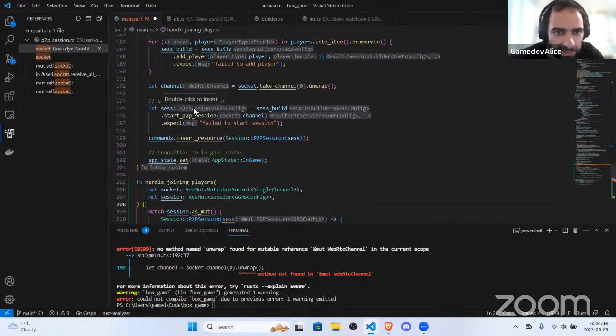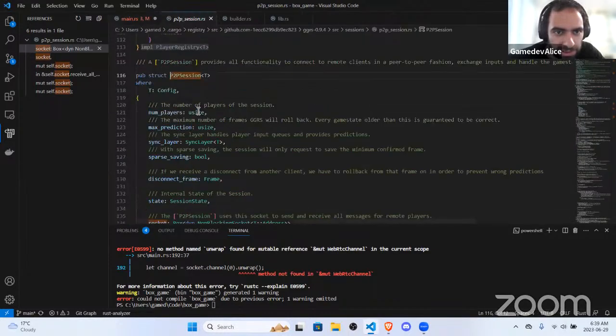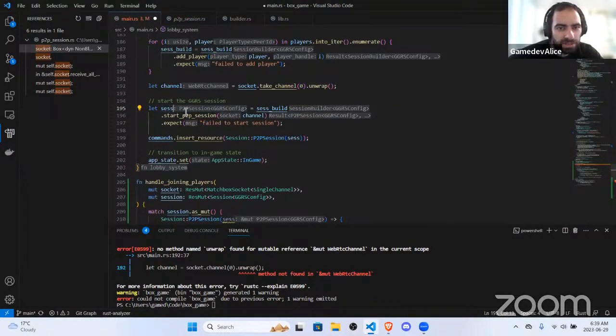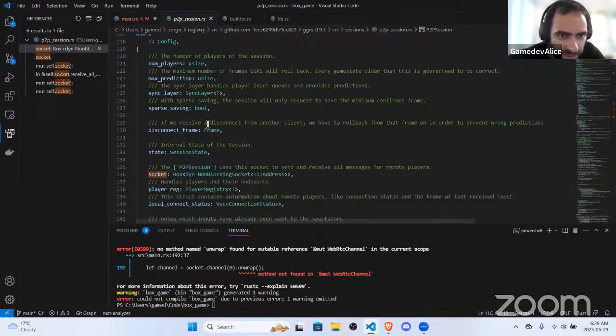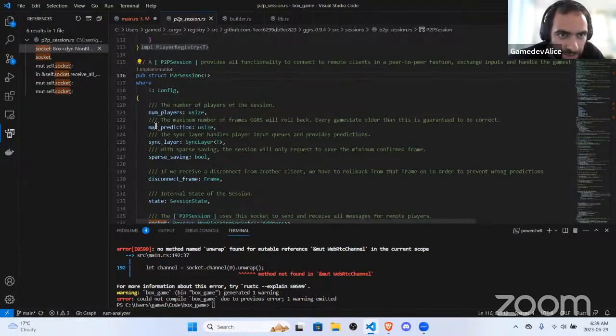Let's look at P2P session. Oh, that's a struct. Right, okay. This is a struct. So it's because it's a struct instead of an enum variant. So we do have socket here.